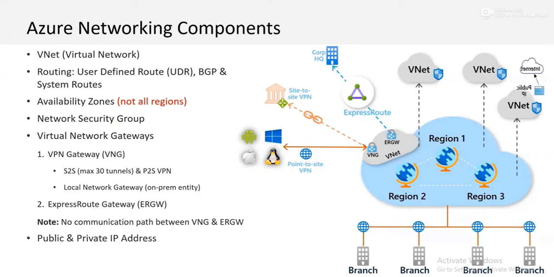There's also the concept of public and private IP addresses. Now, this is a little bit different than AWS as an example, where we have public and private subnets. Azure doesn't have that same concept. Any subnet could potentially be available to the public internet, and that can be done in a couple of different ways. One of those ways is just by giving the instance a public IP address, and by default, it has access to and from the internet.